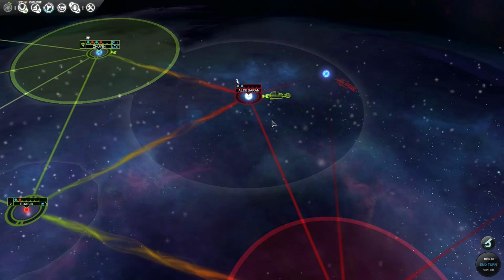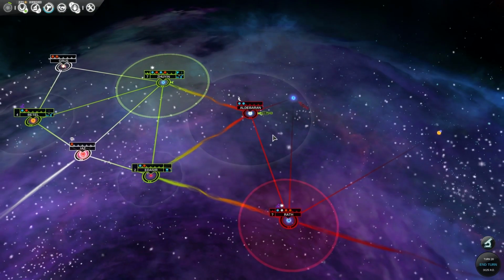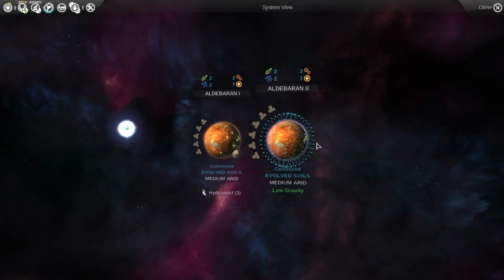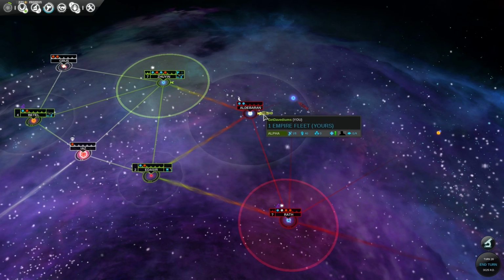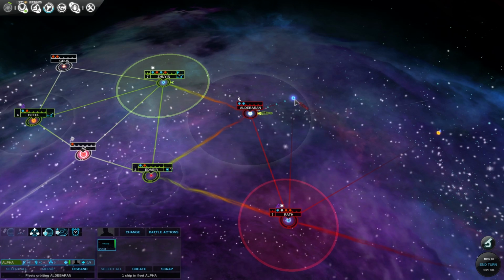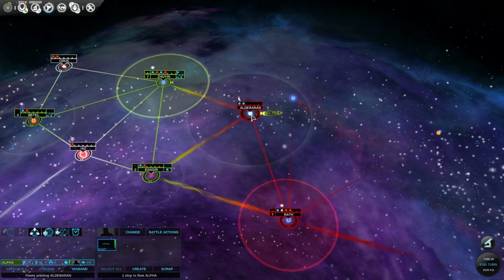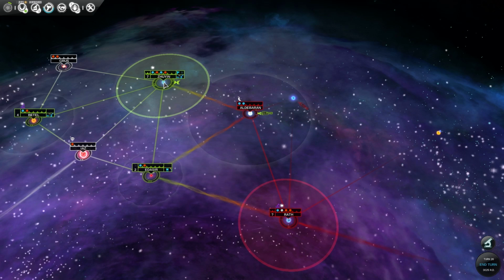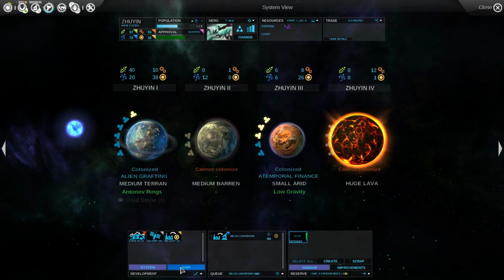Wait, I could colonize that place? I'm confused as to why it's red. No one's settled it yet, and it would be fantastic for me. I'm gonna try going for it.